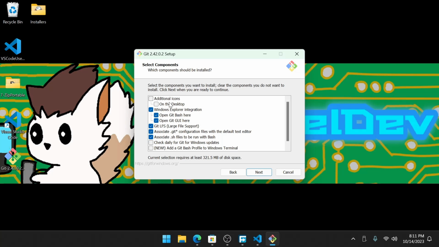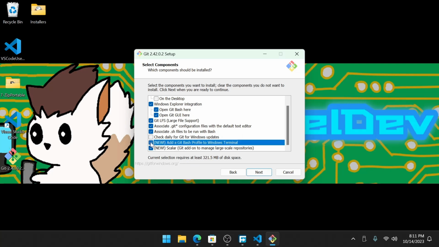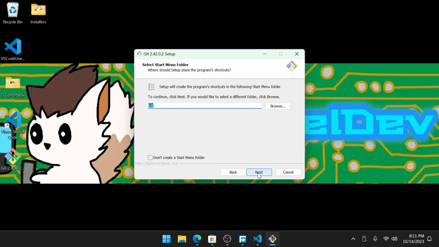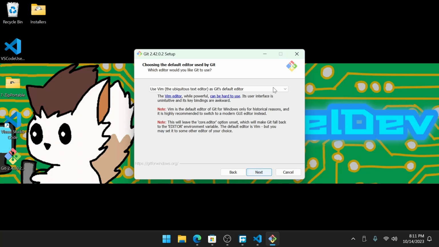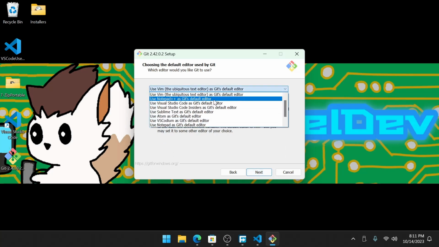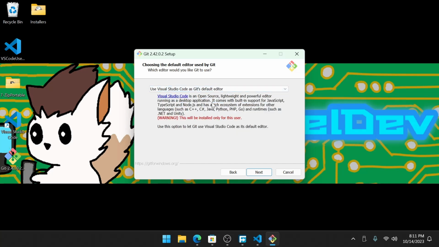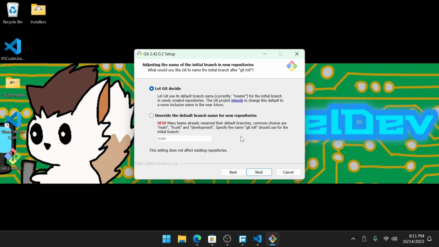I usually don't have it on the desktop. I'm going to check that. And that. And next. Next. I use Visual Studio Code as its default editor. We will let Git decide.